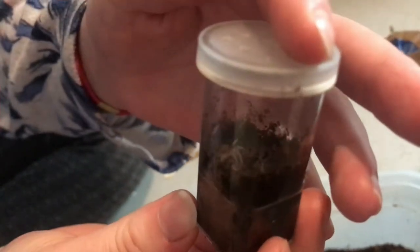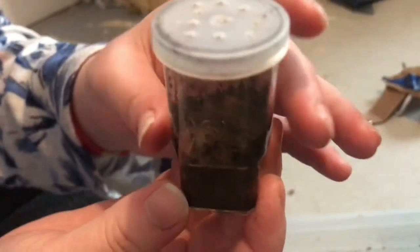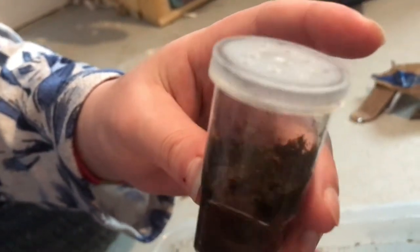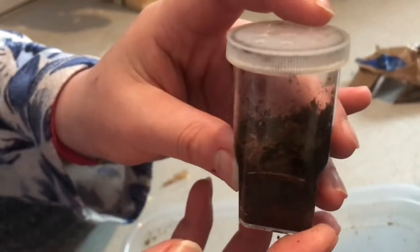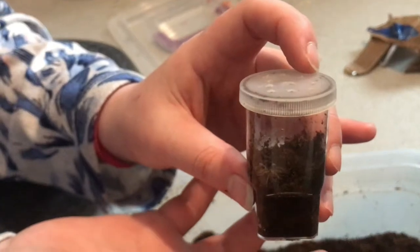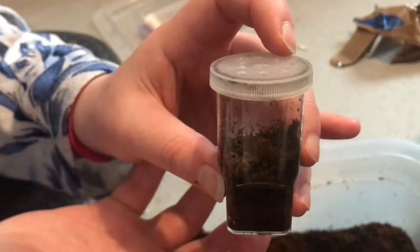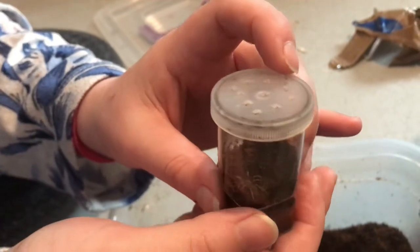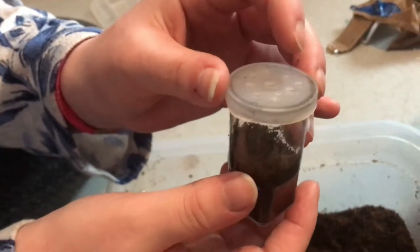That is the tarantula. It was actually a lot calmer than I expected, so that was honestly a win. So I might actually be a little bit more confident with the tarantula as I go on, which will be great. Maybe you'll get to handle it. Yeah, maybe I will, but I just wanted to be extra cautious because I didn't want it to bolt because of the tongs. I don't have any thinner tongs to use, and sometimes big tongs freak tarantulas out, so I just wanted to be careful.